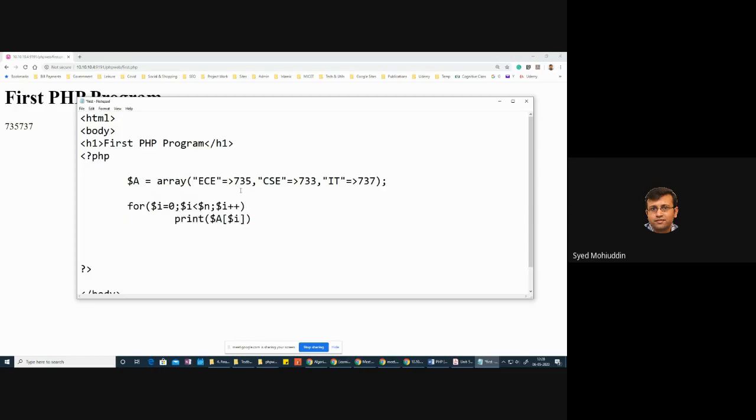But suppose if I had, let's say, $B, and then let us use array, and let me have the elements as 10, 20, 30, and 40. And over here, what I will do is I will use $B. And I know there are 4 elements in B, so I'll have just $i less than or equal to 4 over here, $i plus plus. And just let me execute this program.